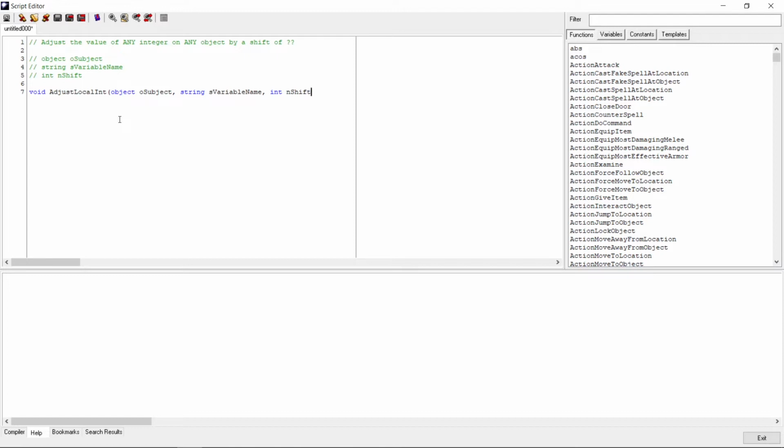Now, we'll be calling this function anytime we want to change the value of any local integer. But by far the most common operation with integers is increasing it by 1. So let's save whoever is using this some time. We can make the magnitude of the shift be 1 by default. And that way, if it is just an incrementation operation, if they do just want to increase it by 1, they don't need to provide this value.